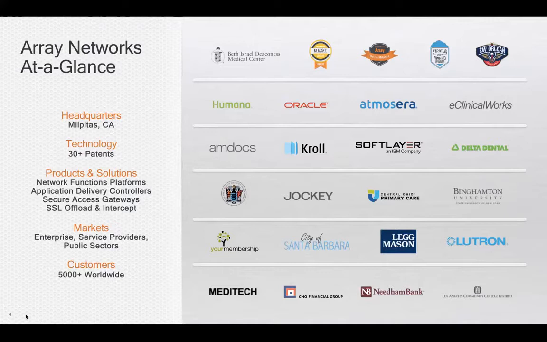So Array was the pioneer in traffic management, in moving from simple load balancing and high availability to a much more advanced application delivery solution. And like I said, we've been doing that for well over 15 years.